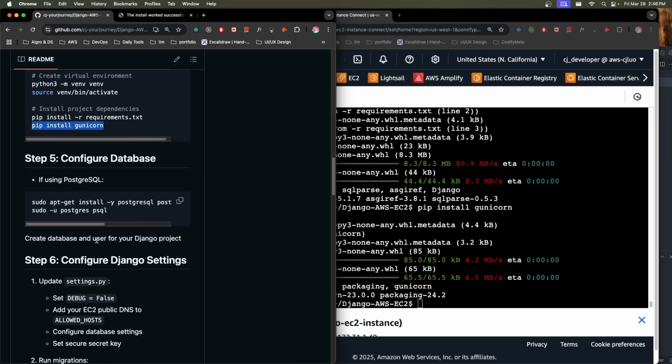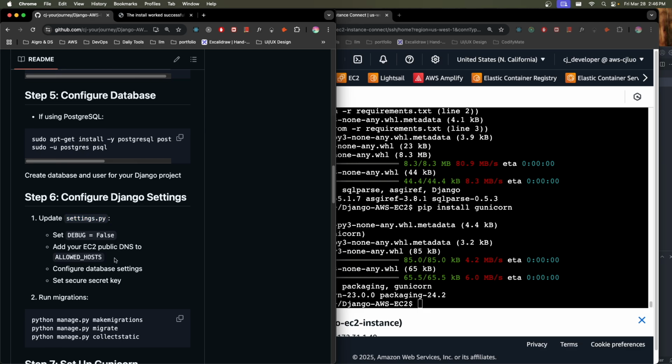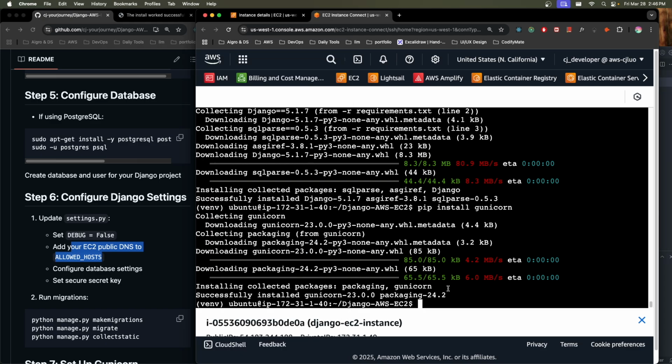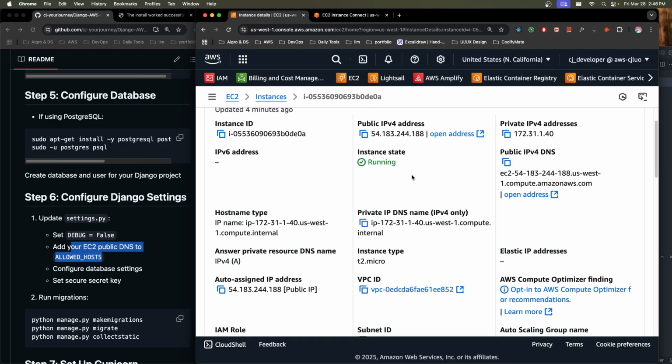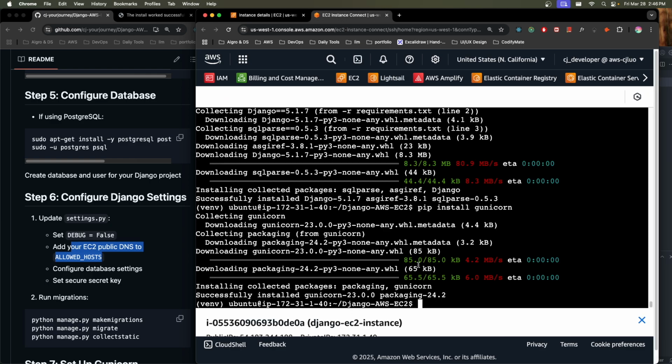the step 5. And next, we need to go to the settings.py and add the EC2 instance public IP to the allowed hosts. So let's go. First, we copy this one, the address.